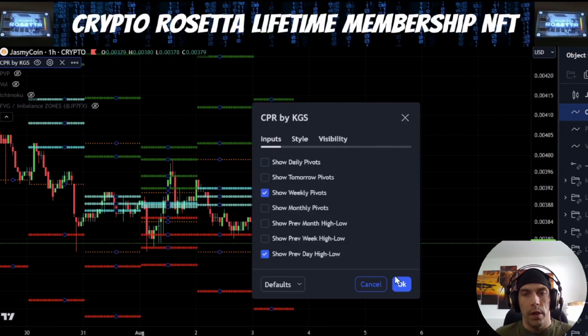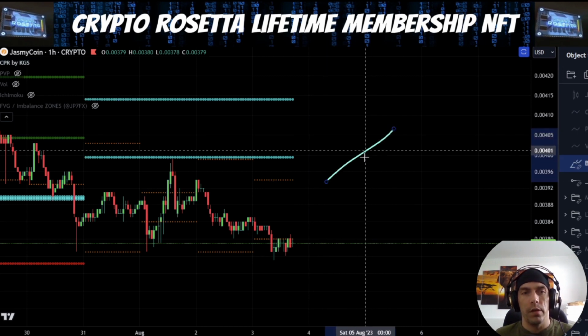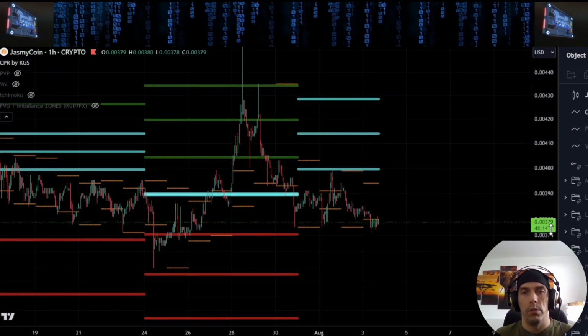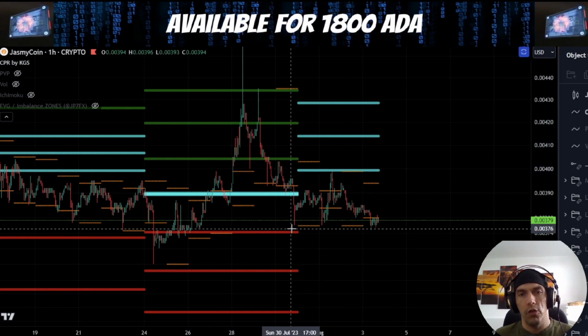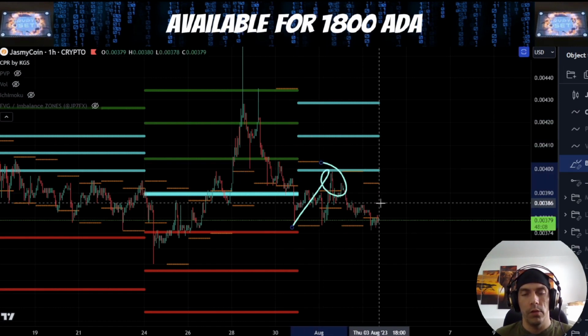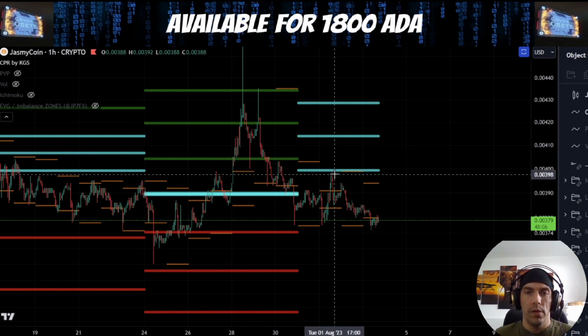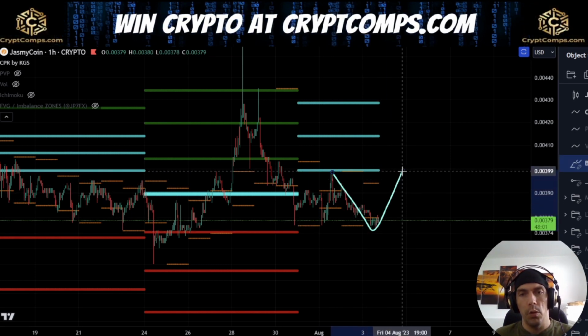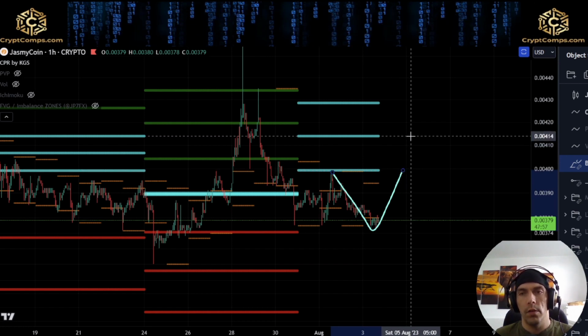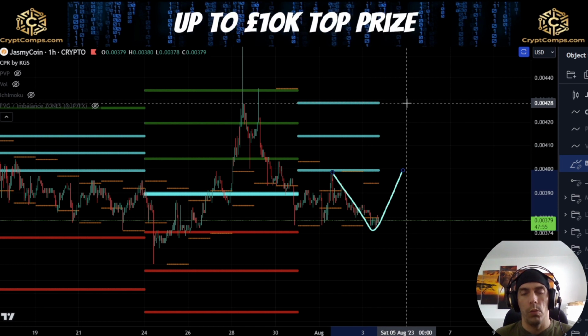Now we're going to come over here and have a look at the weekly pivots. What we can see is that we're currently below our central lines here, and we did print a higher CPR, but we've actually rejected off the bottom end of this. So it's going to be interesting to see what happens here. If we see price continuing to hold this level and we start to see a reversal back up, I would be interested to see whether we find resistance at this 400, this 414, and this 429.